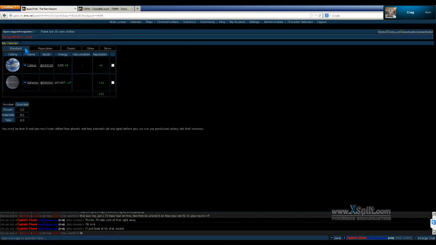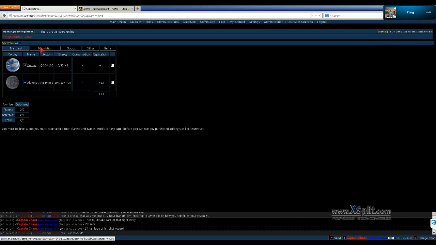There you go. You have your standard colonies right here. It shows you which sector they're in. The energy consumption is how many resources it takes to run, and currently this colony takes no resources to consume each tick. And the reputation is gained by, I believe, the number of people and nature preserves that you have on a colony. There are a couple of ways to actually do that. We'll go into that a little more in the future. Let's just stick with the basics here, making sure that we explain the different tabs. They're just plain tabs.